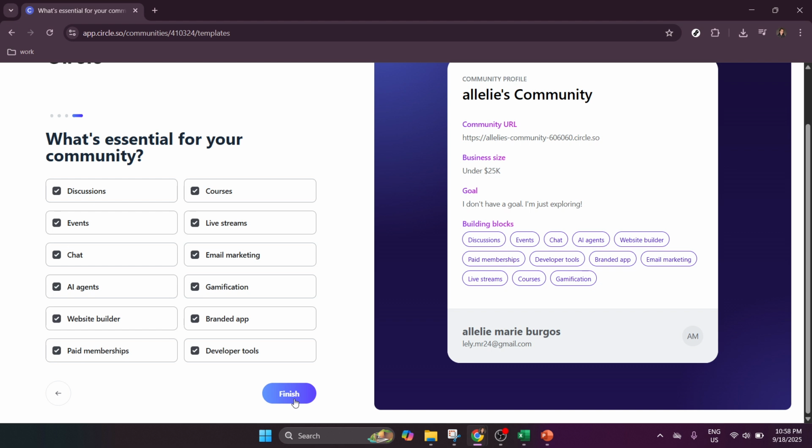Finally, you'll arrive at the last click, hitting Finish. With everything configured and your community outlined, pressing Finish symbolizes the launch of your digital haven. It's a small step that holds the promise of nurturing vibrant discussions, collaborations, and possibly friendships. And that's it, you've successfully established your community on Circle, setting the stage for infinite possibilities.